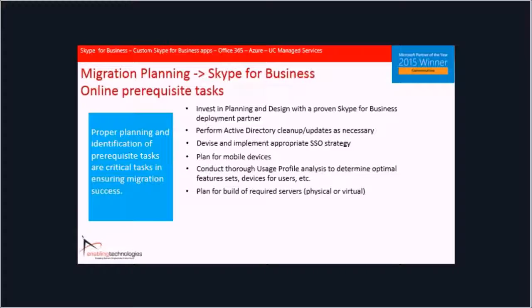You will still likely need to plan for the building of required servers. Now, these may just be some Azure server instances for single sign-on, but don't forget that you're going to have some sort of a quote-unquote server build story to account for, at a minimum, SSO once you look at Skype for Business Online. Similarly, make sure that we're making the right choices as far as our DNS records and firewall ports. Now, this may be a reduced set, of course, versus on-premises, because a lot of these services are now living off of our network, as it were, in Office 365, but still some good research and some good conversation to have with your security folks.